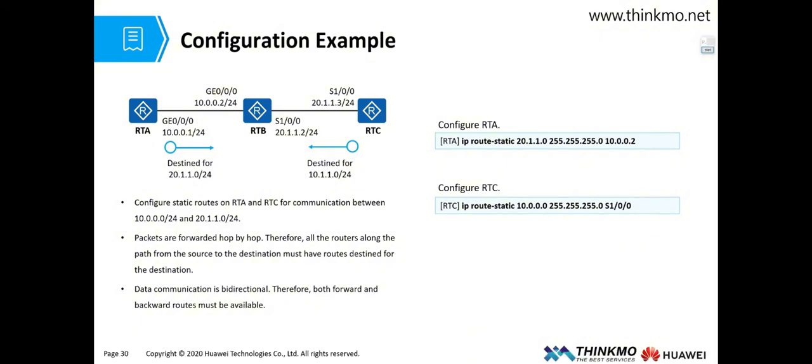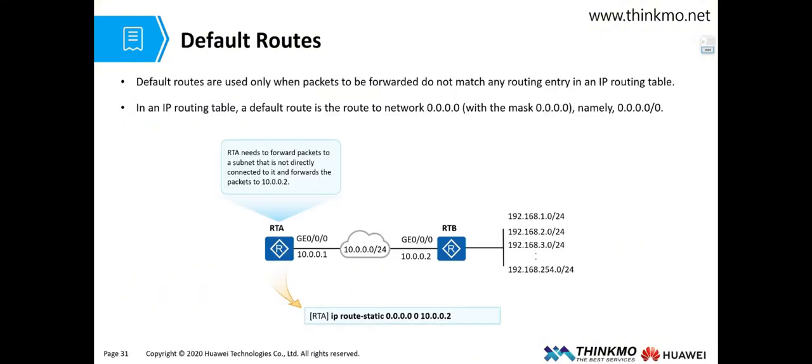Additionally, within our static routes, there is actually a special route called the default route. What is a default route? It means that if in my routing table there isn't any entry that goes to this destination, but my routing table has a 0.0.0.0, then here it represents the default route, meaning anything I don't recognize, I will go to find it.